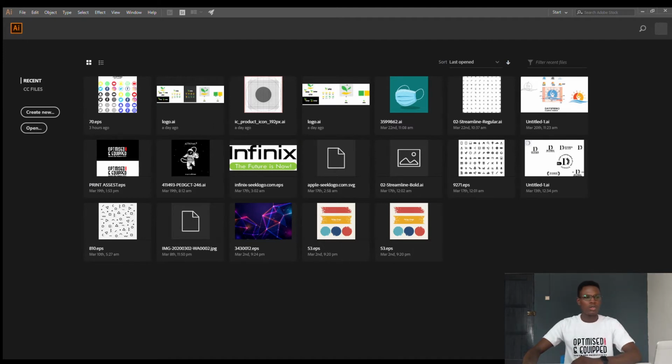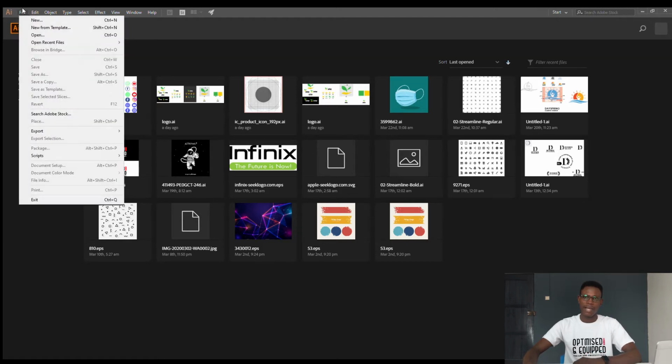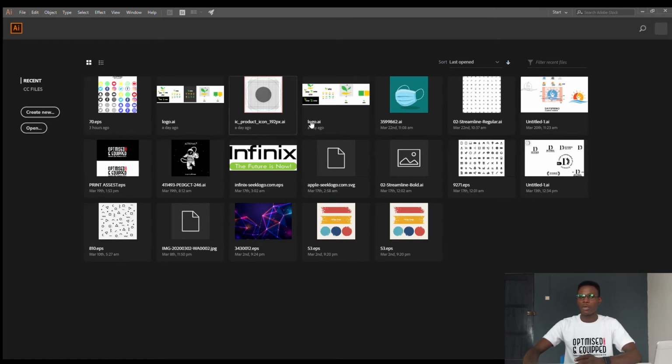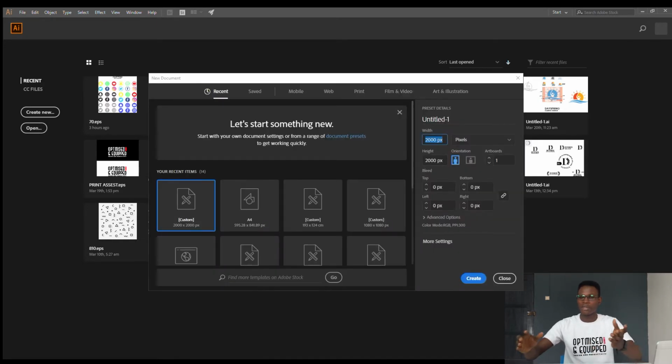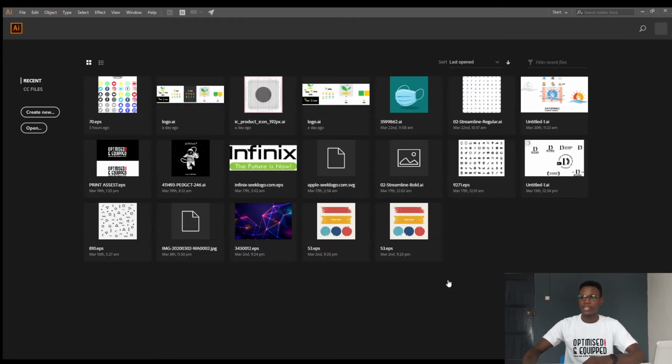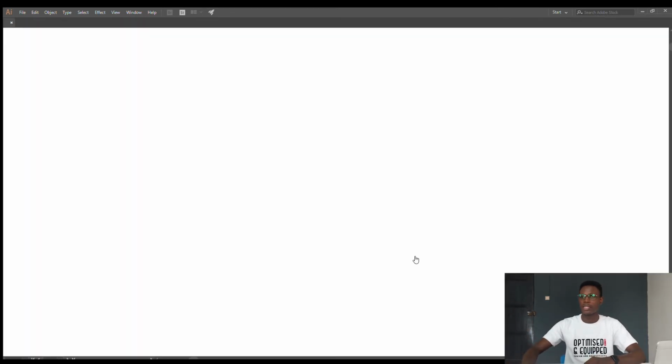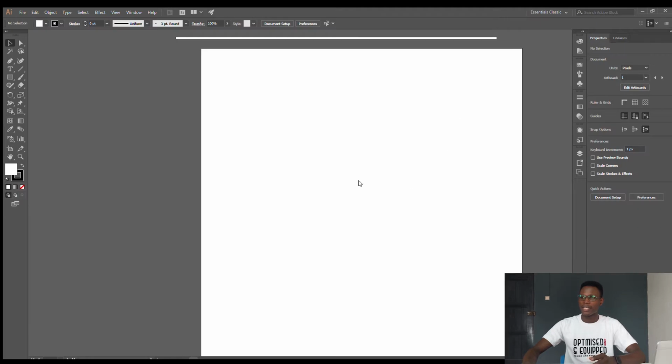Now, what you need to understand first is that you need to create a document. To create a document, go to create new, or at the top left corner, click file, new. And then a window pops up, which is your new document window. And this tells you what to create. So for this particular purpose, we'll be creating an artboard with 1080 by 1080 pixels. I'm sure you'll get familiar with all these terminologies as we go on. I already have it preset, so once you create, it opens up this entire interface.